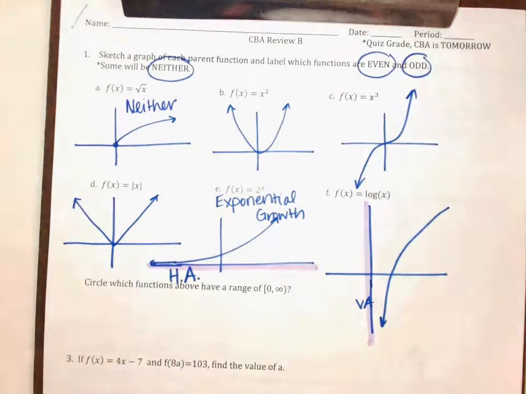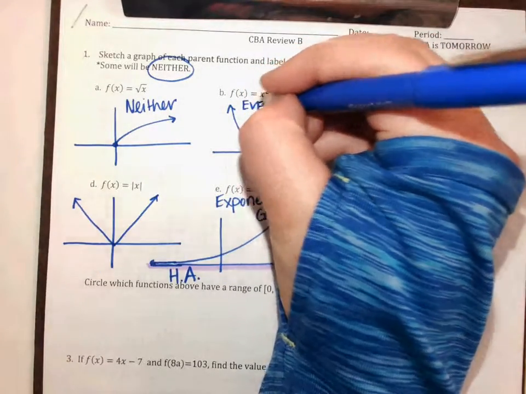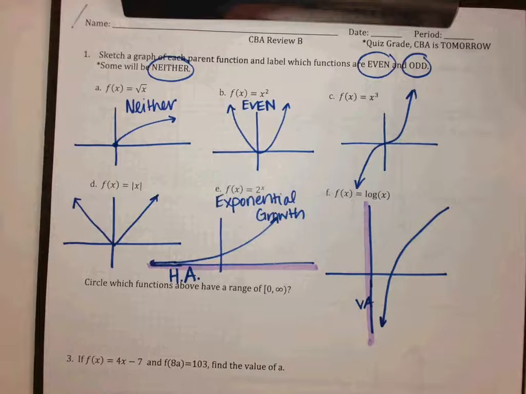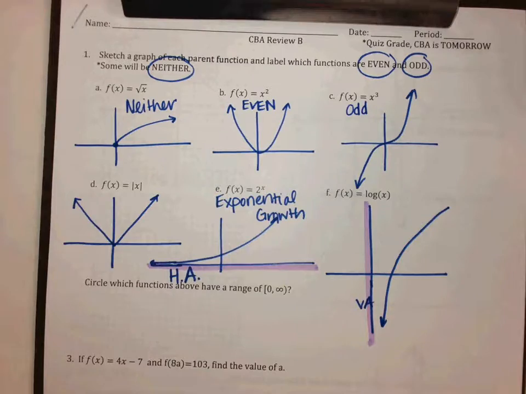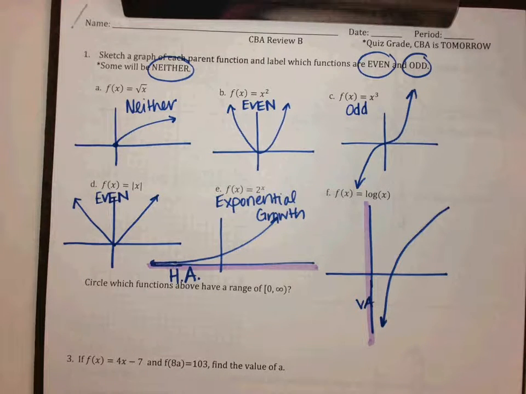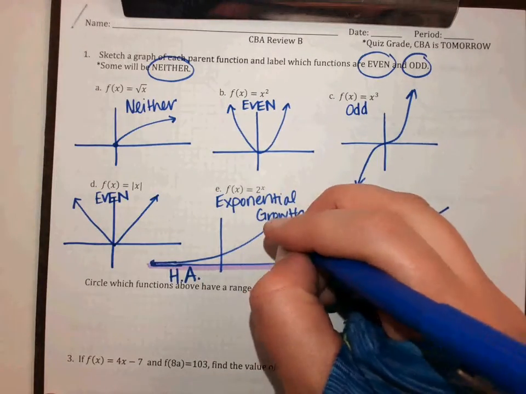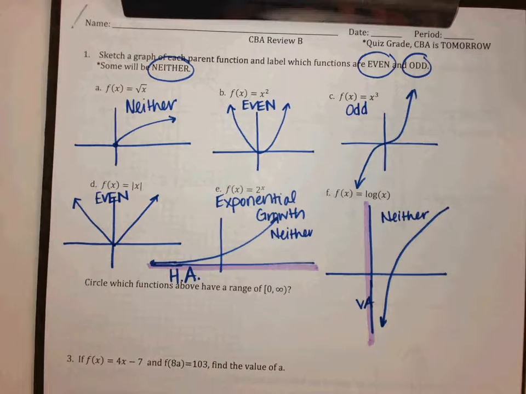What about x squared, even or odd? How do we know it's even? Because both ends are the same way. Very good. Okay, what about x cubed? What type is that? Odd. Absolute value, what type is it? Even, because my graph is the same. Exponential growth, this would be an example of neither. Because they're not going opposite, but they're not going together either. So this is a neither. What about the next one? Neither. Also a neither. Okay? So only x squared, x cubed, absolute value, those can be even or odd.